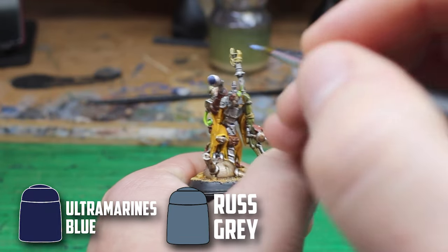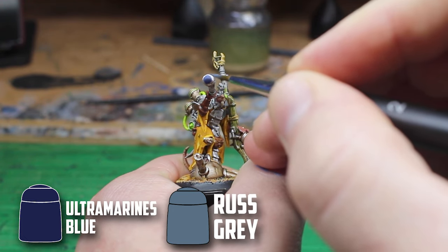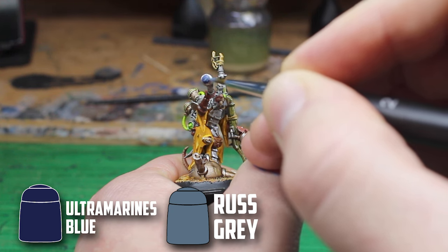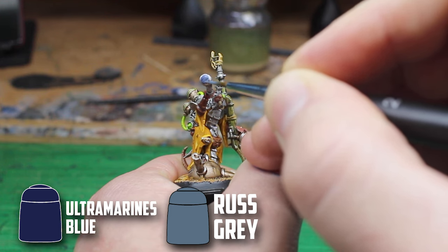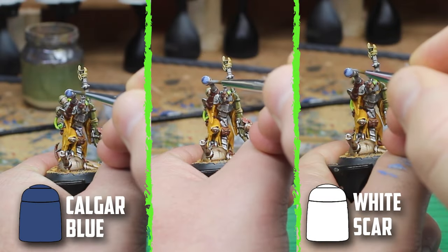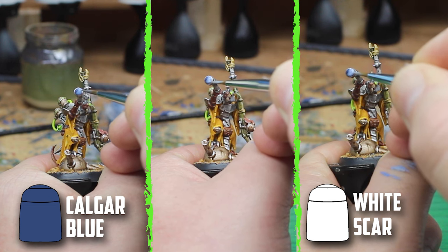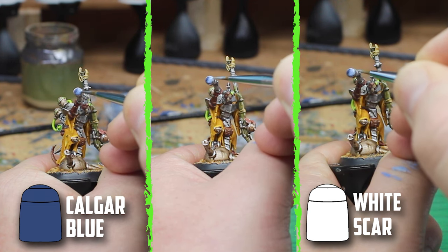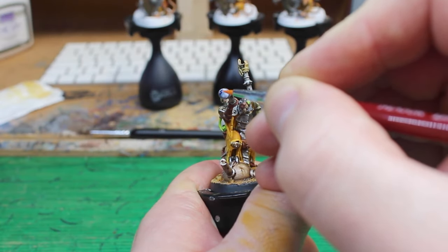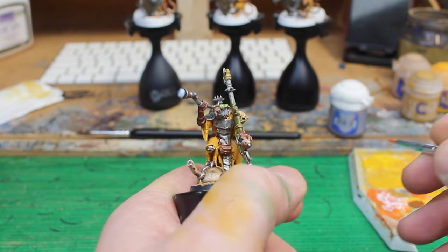There was a small part on the Engineer that I was a bit wary about doing — the lens on his telescope. I started with Ultramarines contrast to see what it was going to look like, but it came out dark blue and then I knew there was no really easy way of doing this. So I went to Russ Grey and painted about three quarters of the lens in a curved shape, thinned down with two thin layers. Then I did the same with Calgar Blue but more towards the end of the lens, leaving some Russ Grey on the other end. I continued this two more times, each time adding a small amount of White Scar. Then I added a small dot of White Scar onto the Ultramarines Blue to make it look like a reflecting light. To finish it off I added some gloss over the lens — not too shabby for a first time try.